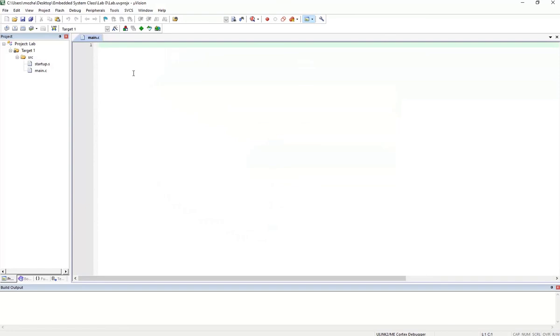Before we start writing the code, let's do one more step, and this step is very important. Many of my students often forget this step. After spending a long time troubleshooting the code and the circuit, they realized they just forgot this simple setting. Move the cursor above the Options for Target icon. It looks like a magic wand. Click this option.